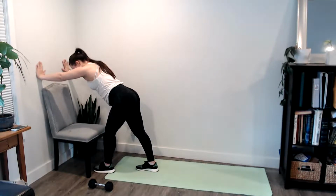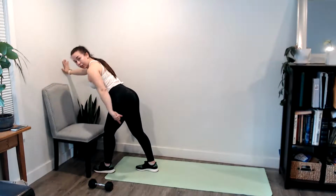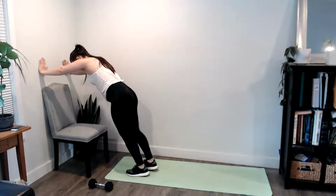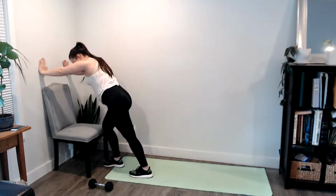We'll hold this one here, the hamstring, woohoo, and we'll hold it and breathe into it. Still might feel a little bit of stretching action in the calf, but again, we're focusing now on this front leg. So once that 30 seconds is up, which is in about 10 seconds, if you join me, we're going to switch sides. So we'll come out of that one and we'll switch sides, starting again with that calf.